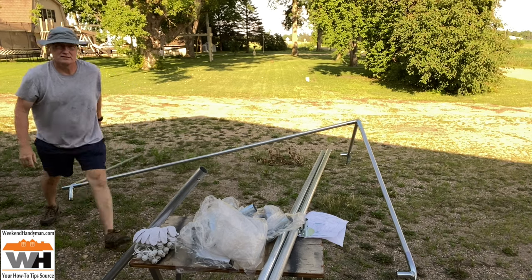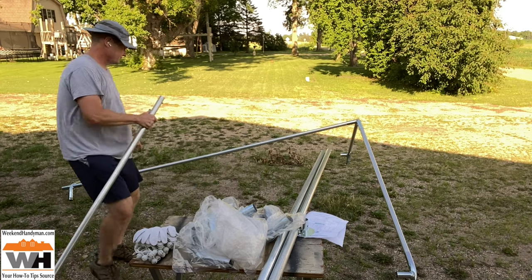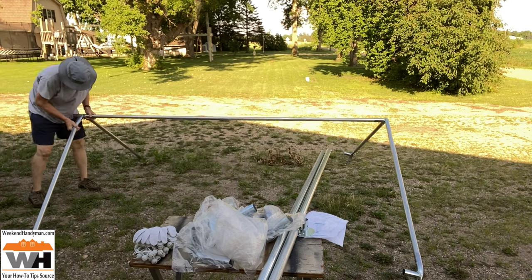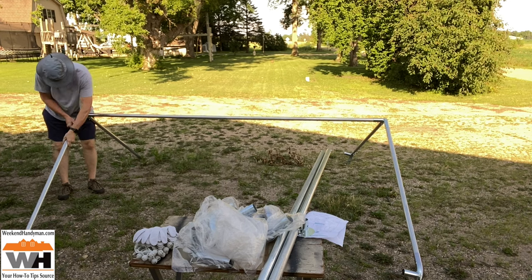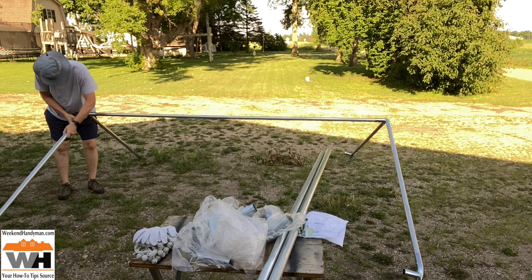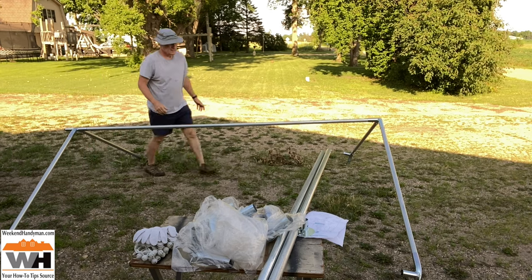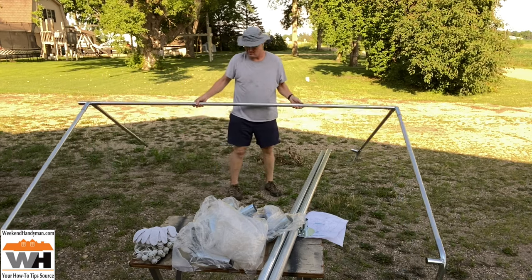Set that down. Now you can see that it's starting to take a little shape here.